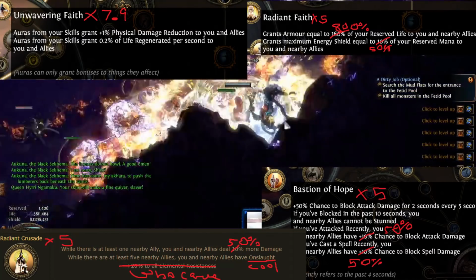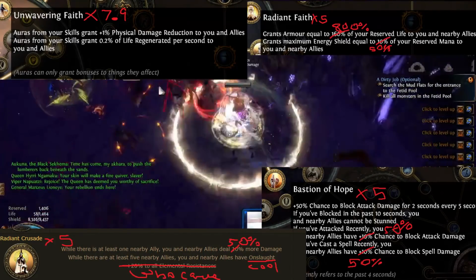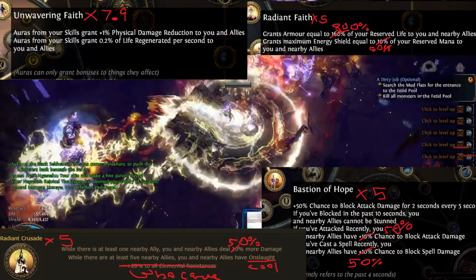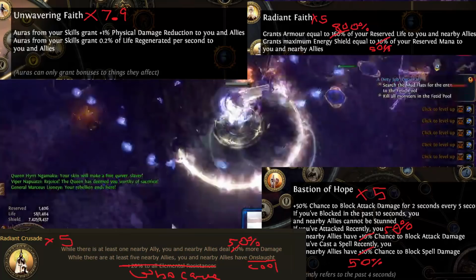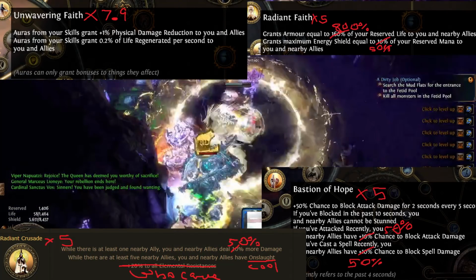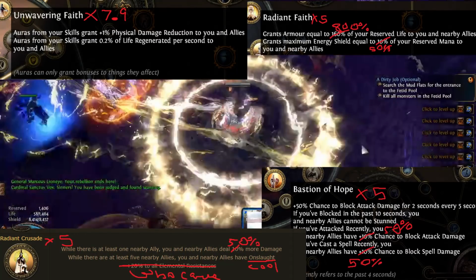In practice, this means Radiant Faith effectively gives us 50% of our mana as flat ES, along with 800% of our life as flat armor. That is the stuff we reserve. So congratulations, you no longer need good ES gear to have a high ES pool. Unwavering Faith makes our 7 auras grant 1% physical damage reduction and 0.2% life regen.